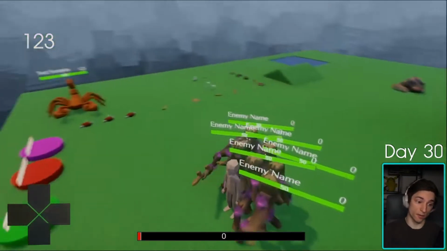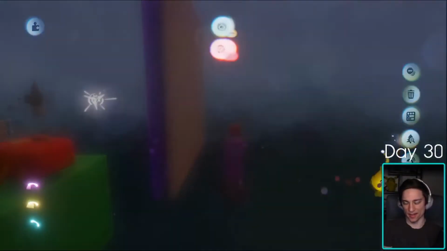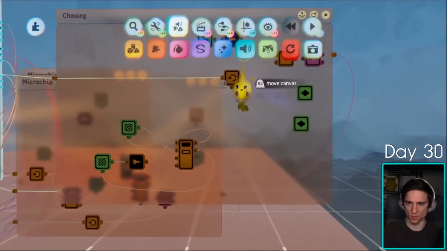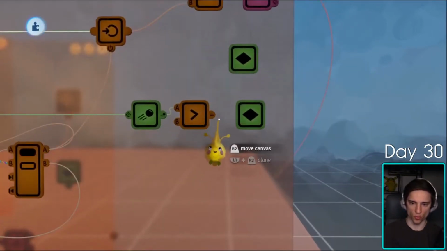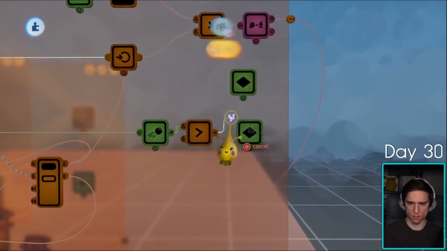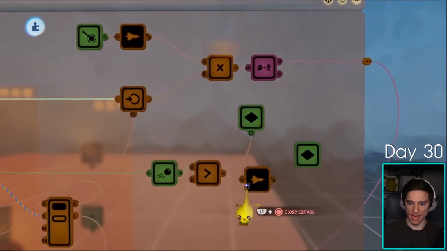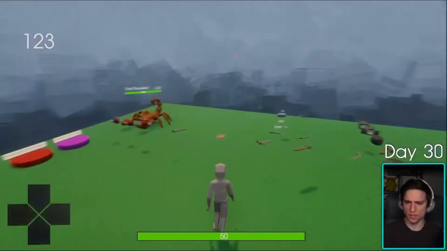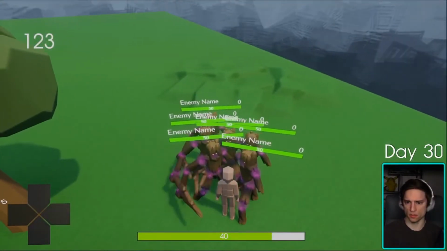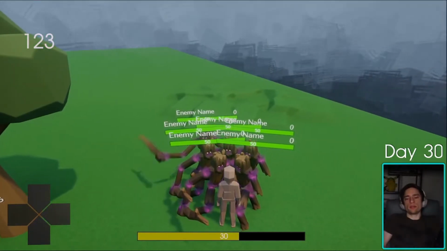But that's perfect. Notice how they're not pushing me. We've got to make them stop walking if they're not actually moving. Let's just unlink the animations from this and just do a movement sensor. If the velocity is greater than 1.1, we walk. And if it's not, we idle. Please. Oh my god, thank you. Yes, it's working. Thank you.